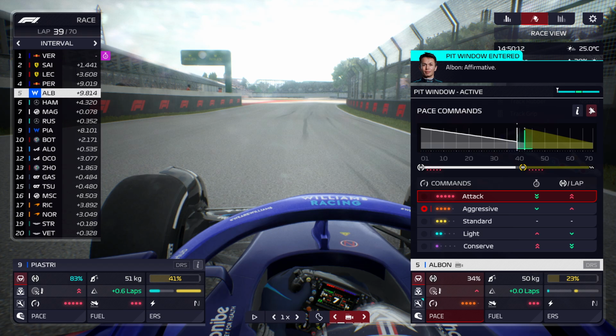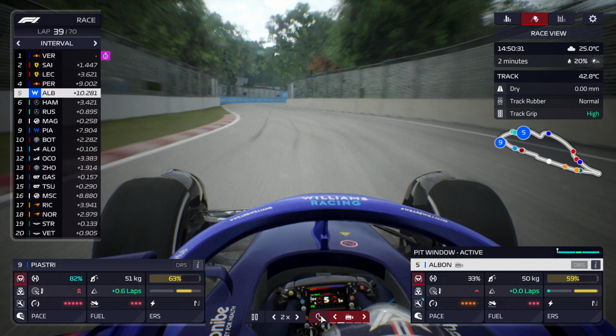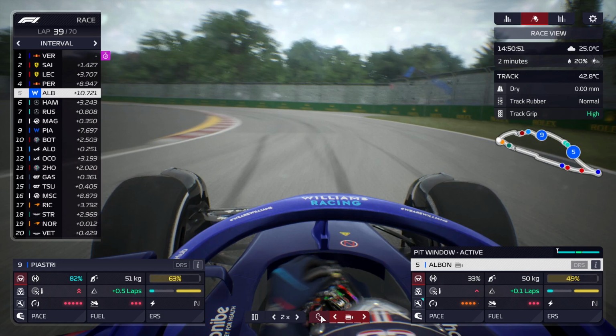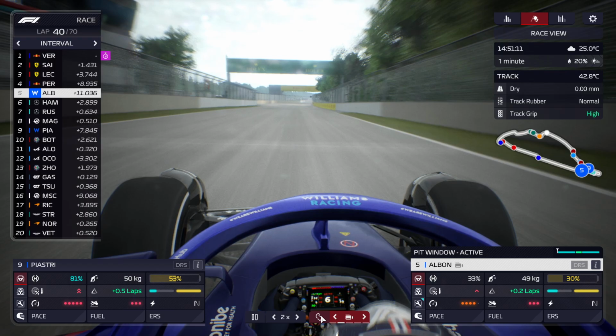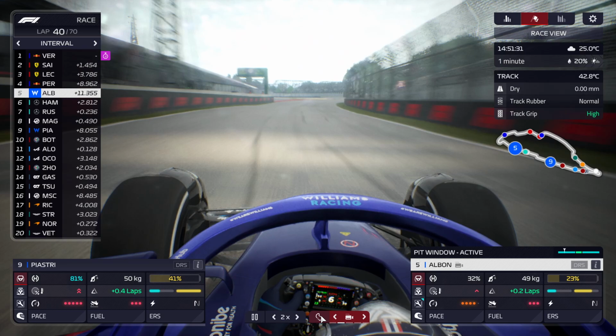We are at 34. If we are at 32% at the pit entrance, we can do one more lap. That would be better, I think. So we are now at 33%. Yeah, we're gonna do one more lap. We have 2%. Well, it's more than 2.5% to do this lap, and then we have to pit you to mediums.